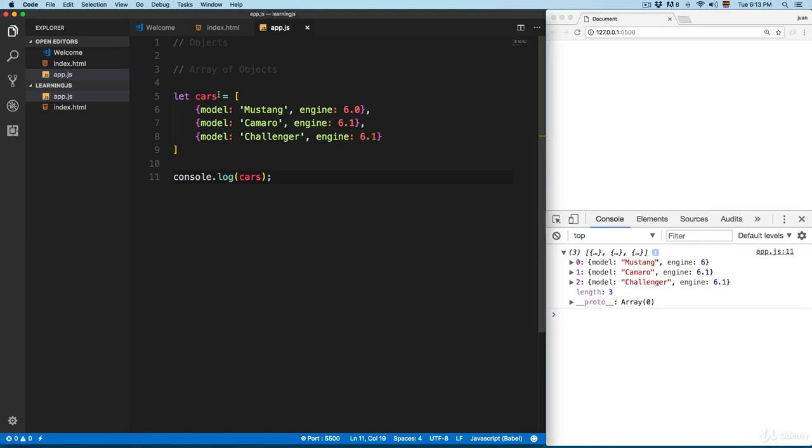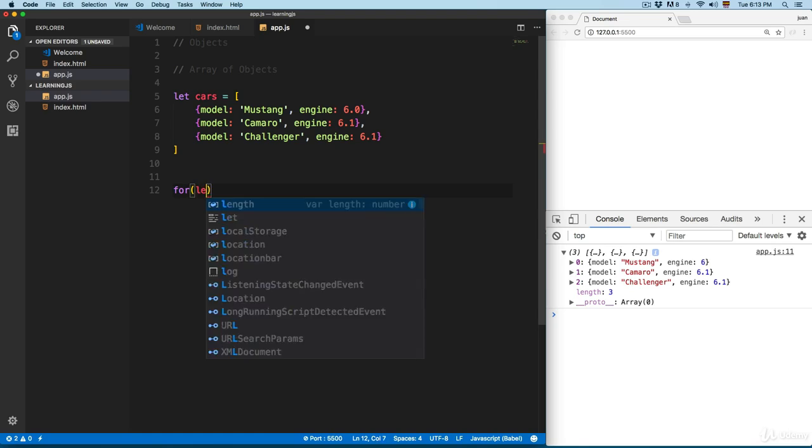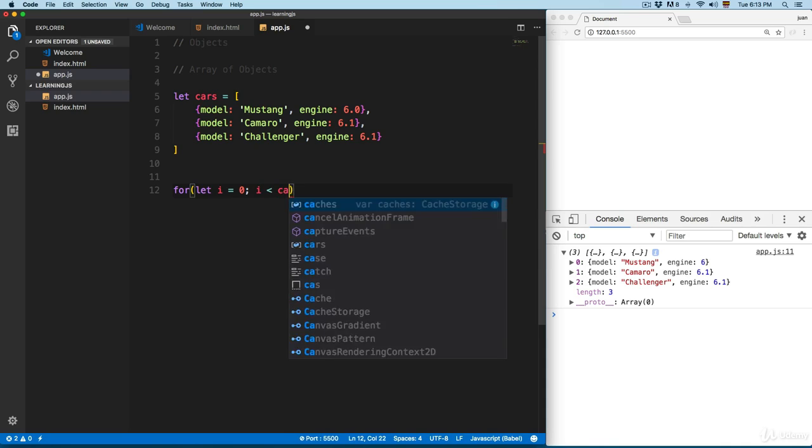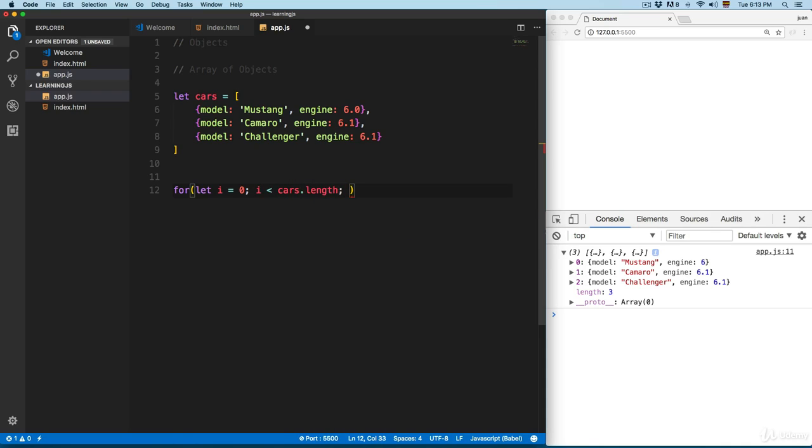So how you can loop through this array of objects, you can add something like this, and I'm gonna add for, and of course we're gonna cover for in upcoming videos, but I'm gonna show you something. Let e equals 0. This is going to be the initialization of the for loop. Then we're gonna loop this cars.length. So we're gonna run this only 3 times, and then we're gonna increase the value. This is a standard for loop. The for loop is in 3 parts: the initialization, then the condition, and then the increment.